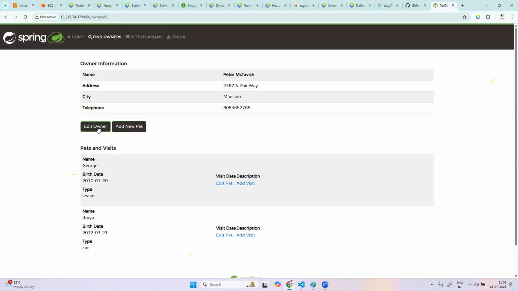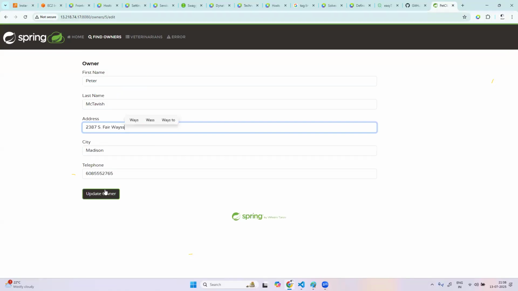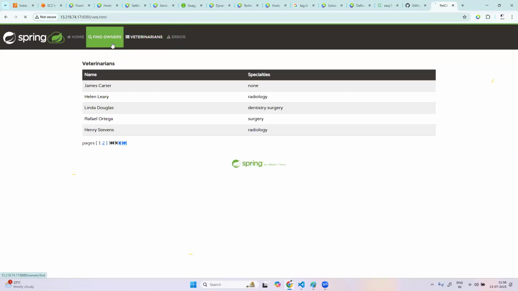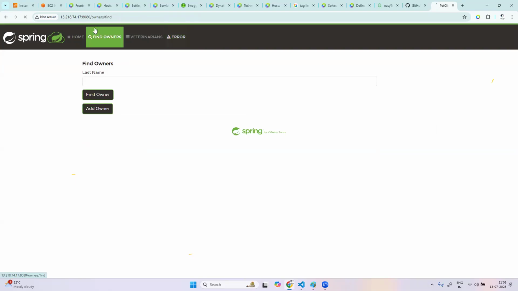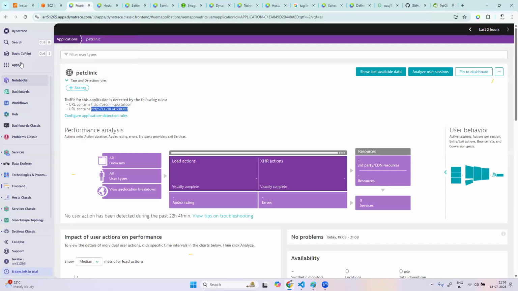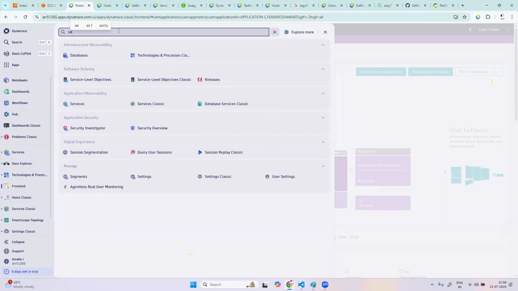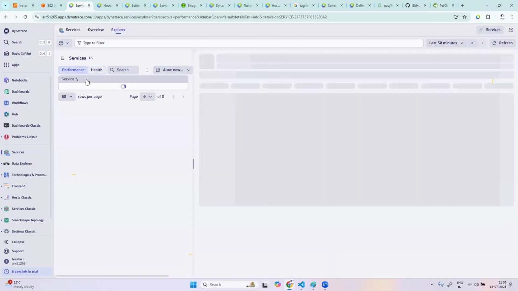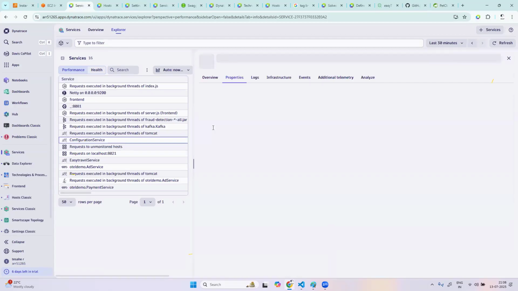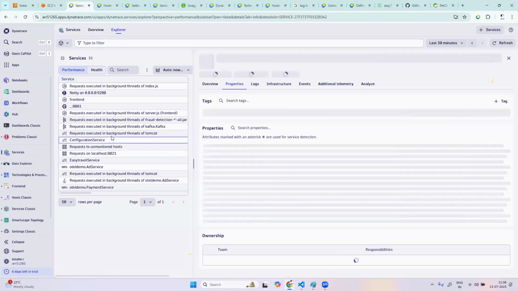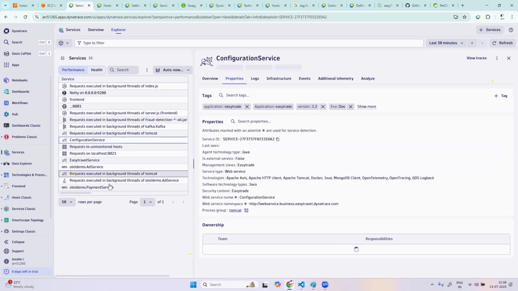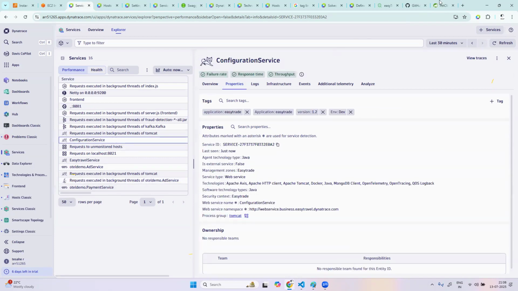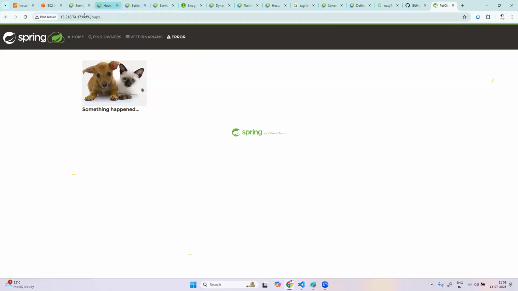Let me do some transaction. If I go to my services, I could see the XYZ service. Yes, or no. I should not see that yet. Why? Because I'm not sure that service should get visible also. First thing, we need to restart your app. First, you need to generate some traffic. First you restart the application, generate some traffic, and restart OneAgent.